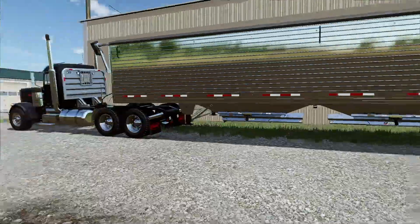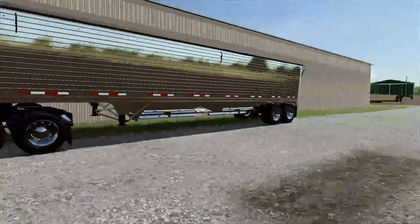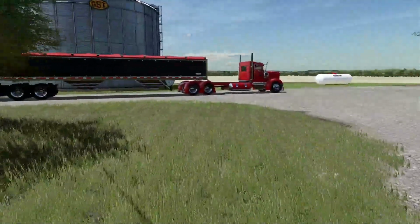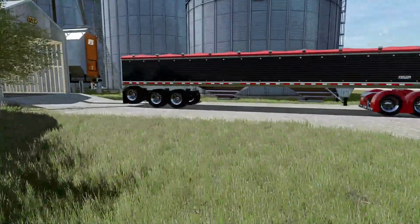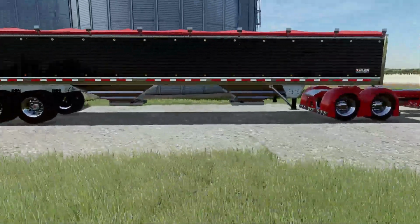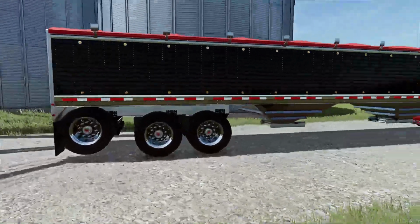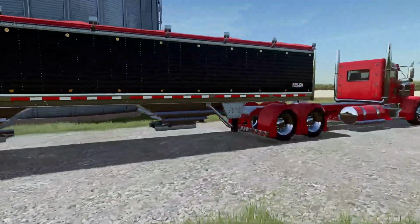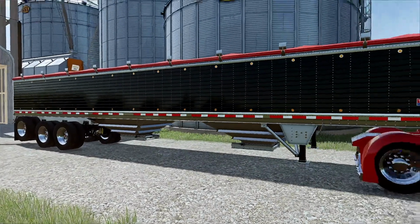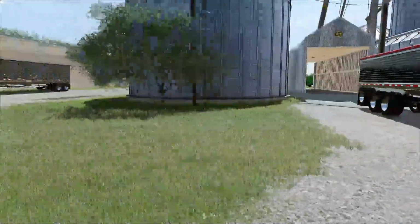But yeah, really nice hopper bottom trailer here. I love using this, especially hauling loads to town. They hold about the same, even though this trailer's longer. This has got the 3 axles though. It's got the support on the back, so if you have it full, we usually drop that down. And this one here, I believe it's a Wilson. Yes, a Wilson trailer here. Same thing, it's just a longer trailer in general. Holds about the same. Got tarps, electric tarps on both of these.